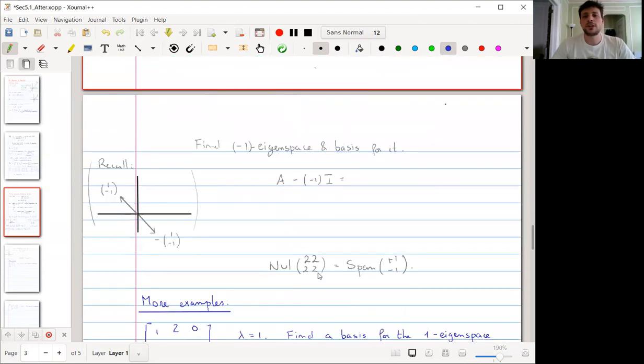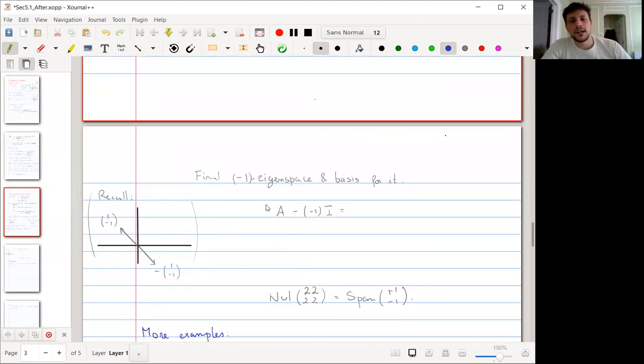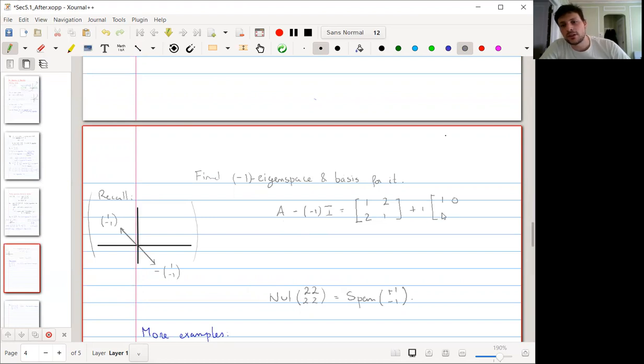We can do a similar thing for the other eigenvalue that we saw last time. The eigenvalue was minus 1. We found one eigenvector, which was (1, minus 1), such that matrix multiplication flipped it over. So to make sure that the eigenspace is actually generated by (1, minus 1), we can do the following. Again, as before, we have 1, 2, 2, 1. This is the matrix A, plus 1 times the identity matrix. I should do minus 1 times the identity. This matrix becomes 2, 2, 2, 2.